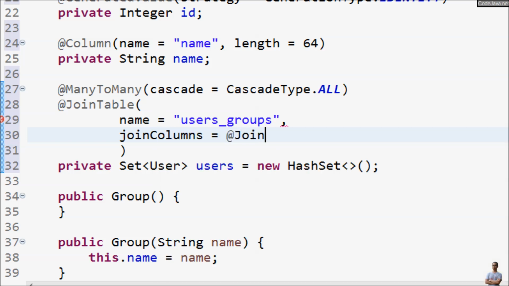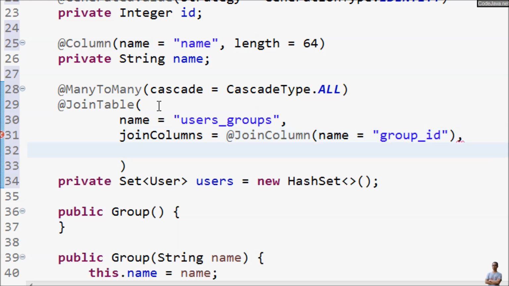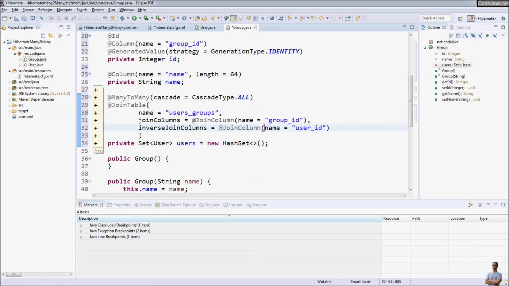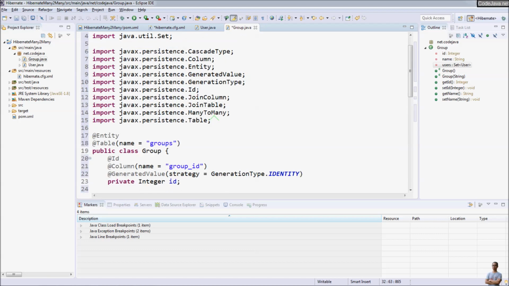The join column name is group underscore ID, and since it is a many to many relationship, we need to specify the inverse join column on another table. The inverse join column is user underscore ID in the user table. That's it for the group entity class.